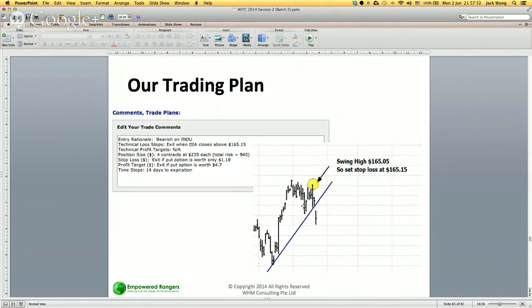This is a very interesting setup. What you can do is use a swing high as a stop loss to watch out if the market snaps back. If the price trades above the swing high or closes above the swing high, you exit your position. If it's dropping, then let it drop and let it make you money accordingly.